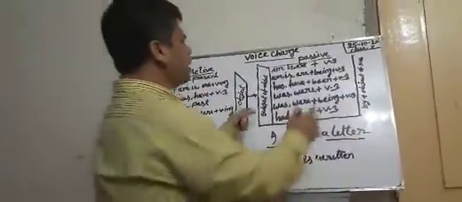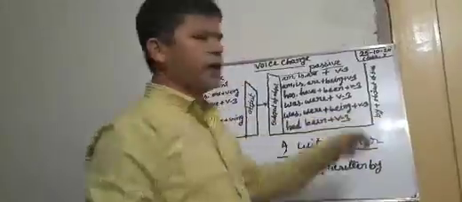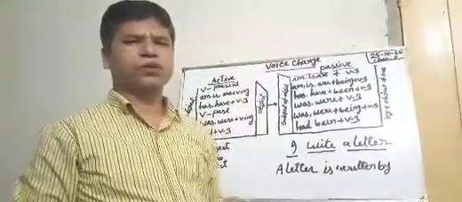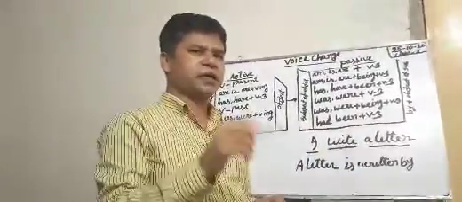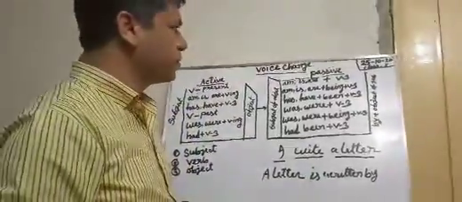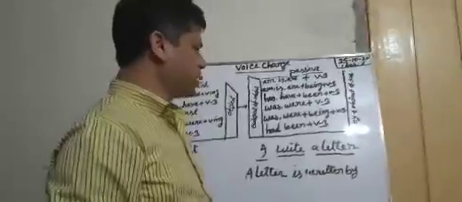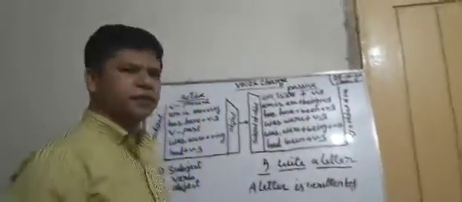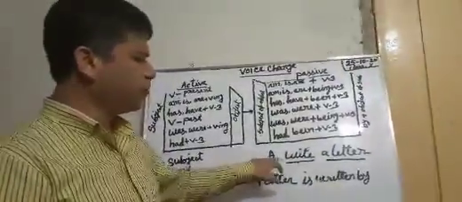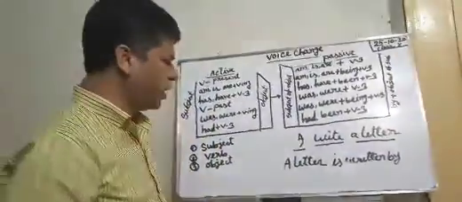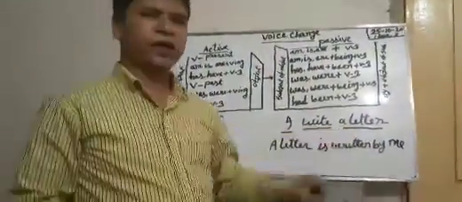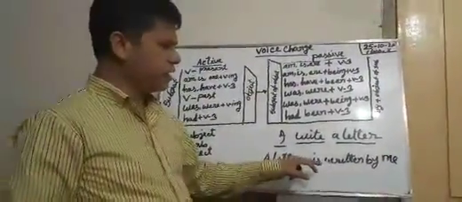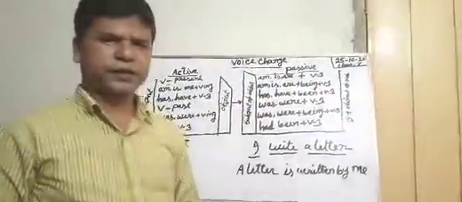Written. After writing all of the structure, then you have to use by. I have used the preposition by because by is used in most cases in the passive voice. Other prepositions can also be used. I will discuss other prepositions in my later class. Now we have to use the object of the subject. What is the subject of the sentence? I is the subject of the sentence. What will be the objective form of I? You know very well. The objective form of I is me. Okay, that has been done as a passive voice.